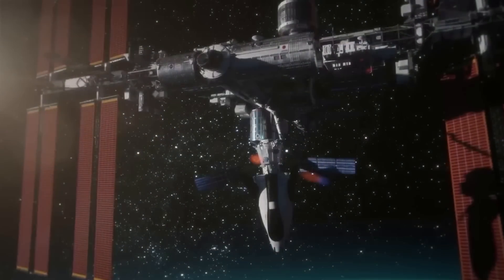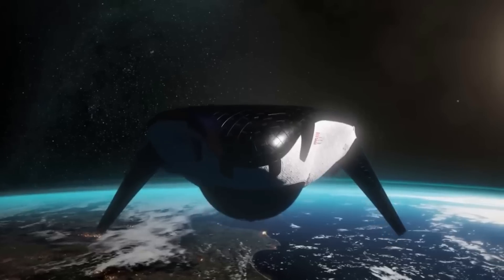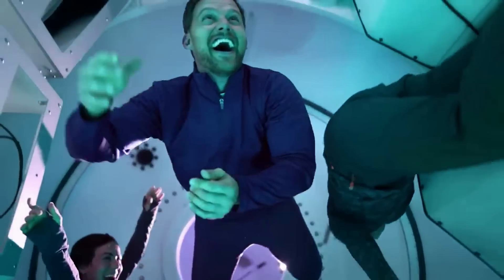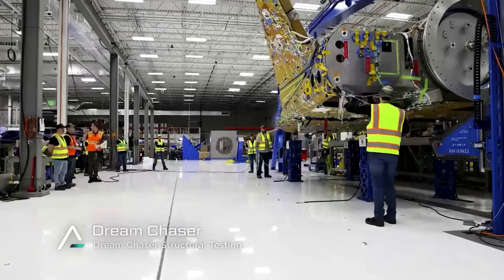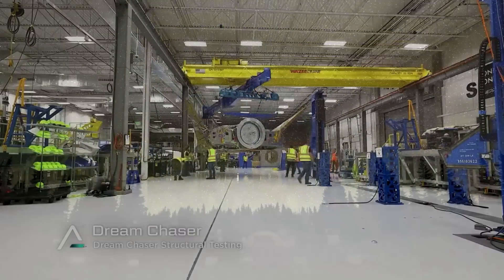Dream Chaser has gone through a host of different designs over the last few decades. The current Dream Chaser, expected to fly in only months, doesn't feature any large main engines as it only needs thrusters to maneuver once in space. In the future, this will change with different variations and requirements. We will have to wait and see how it progresses and the impact it has on the space industry.